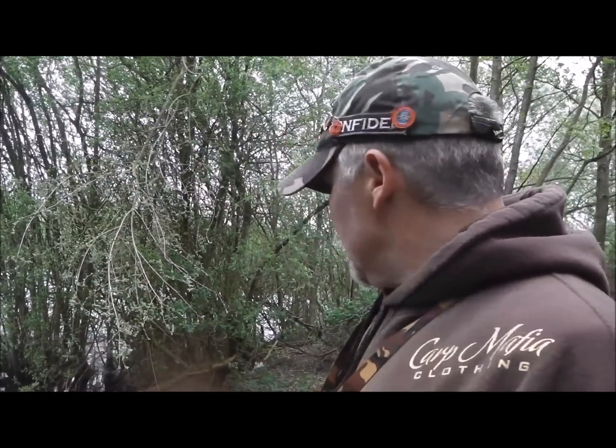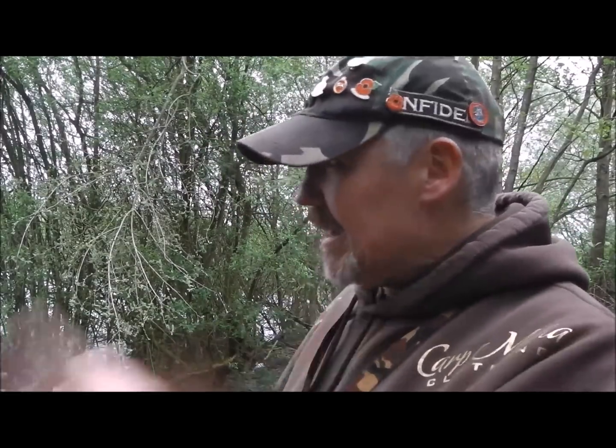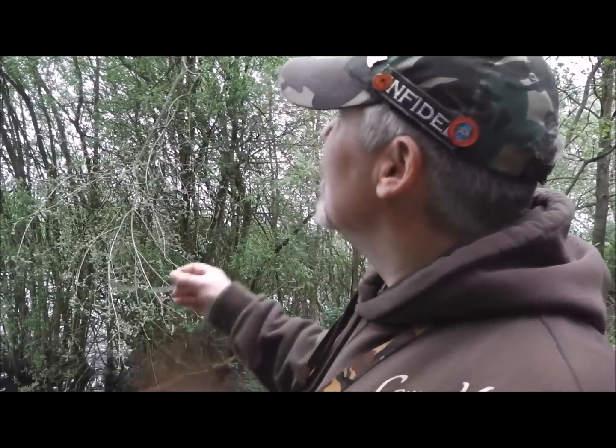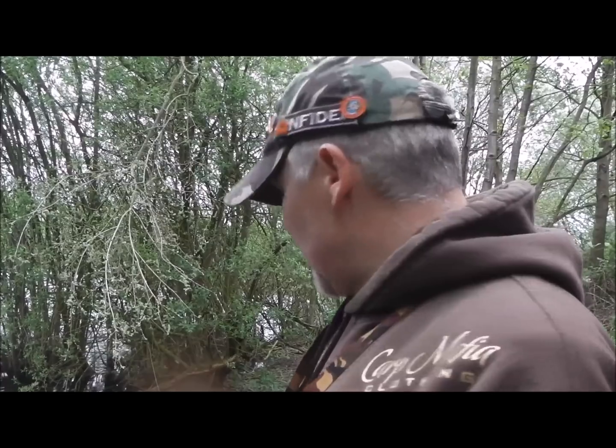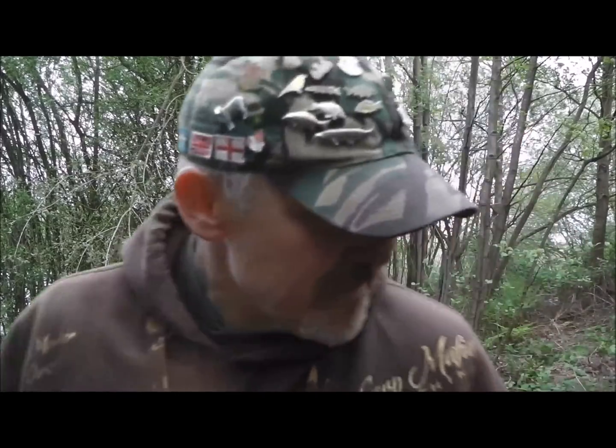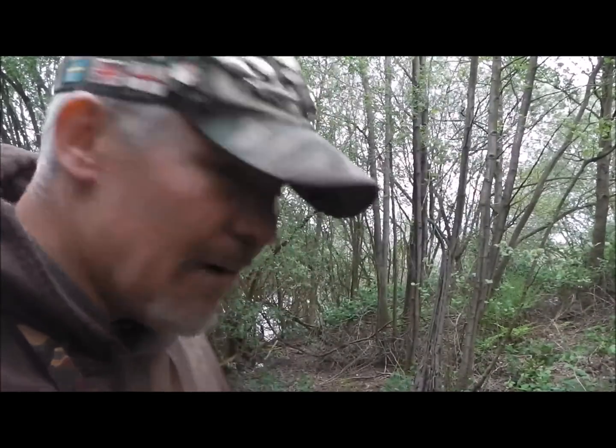I'm going to put a little bit of floral marker on there just to mark the distance, because I couldn't mark it with the float because the trees are in the way. Couldn't put the fish finder out to have a mooch about, the trees are in the way. So I've bunged them out, and I'll just put a little bit of marker line on so I know how far to go. Right, time to get the bivvy up because it's starting to rain. Don the spectacles, bivvy time.